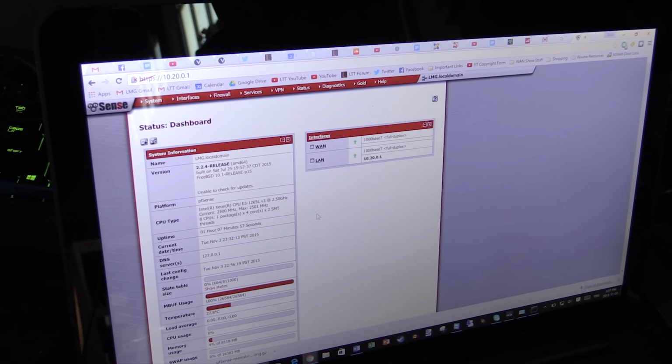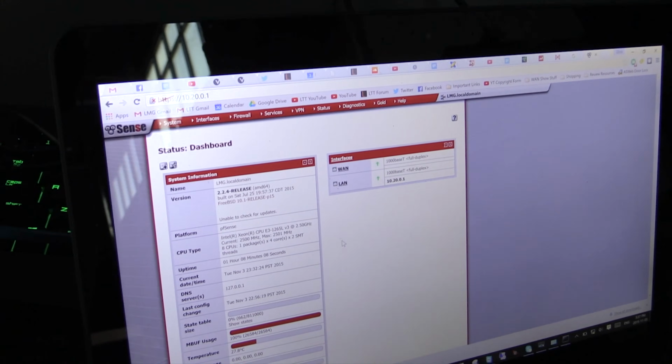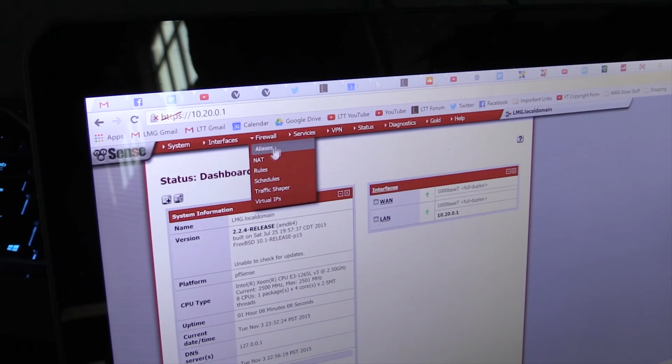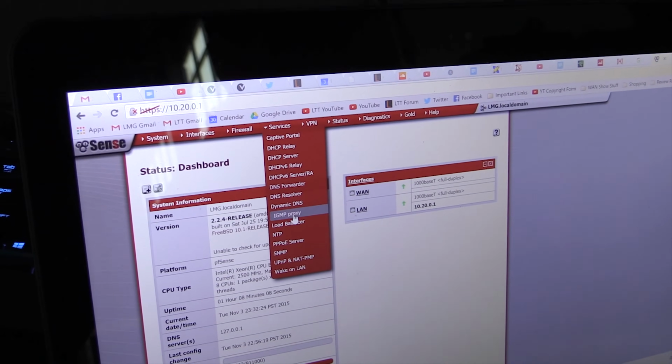Basically, the reason we're running pfSense is we want a nice high performance router. We want something that has a GUI, so you can actually get in here and you can configure all kinds of different firewall stuff, all kinds of different port forwarding. You can actually set up some really cool features like what I was using back at our old office when I was trying to figure out who the heck was using up all the freaking bandwidth cap. So you can actually get cool little plugins that'll do things like monitor which IP addresses are sucking up all the bandwidth. Just a great little piece of kit, and I'm sorry it's taken us so long to get it set up, but that's, in a nutshell, why we went with pfSense for this box.